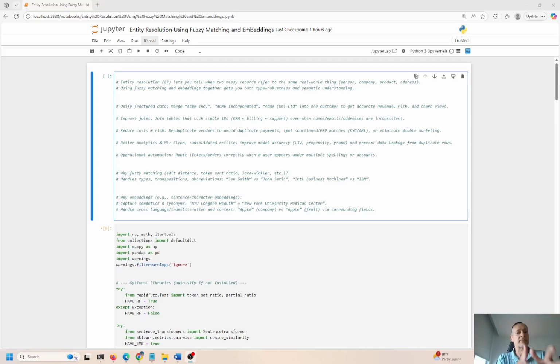So in the narrative today, I want to talk about entity resolution, and we're going to use both fuzzy matching and embeddings. I'm going to use a combination of these things. So what even is this? What is entity resolution? Basically, in the real world, you see a lot of messy records that don't really match if you're trying to do VLOOKUPs or joins in a SQL database, and the records are off just a little bit, whether it's a person, a company, a product, an address, you can't even find what you're looking for, right? Because maybe nothing will match what you were searching for.